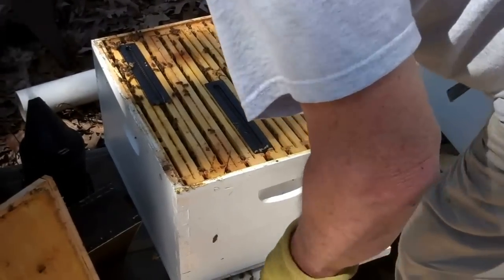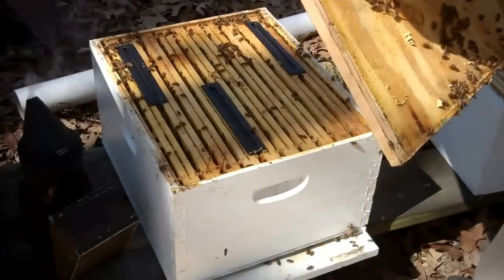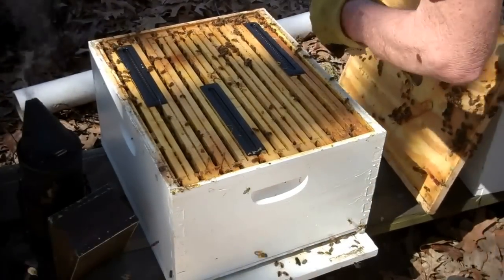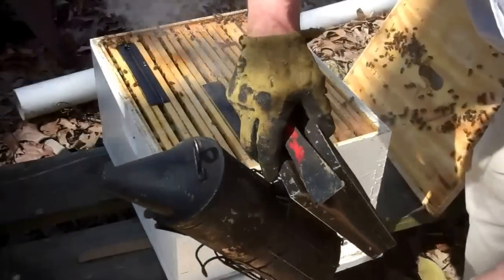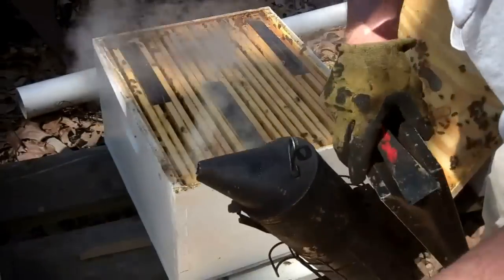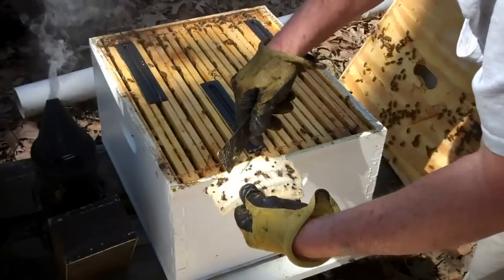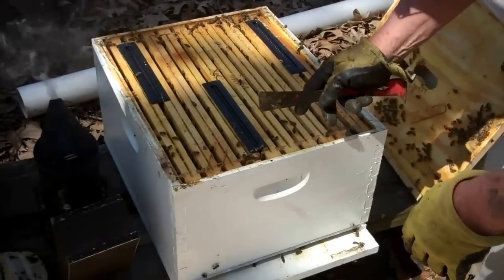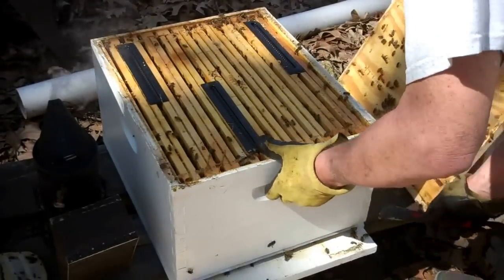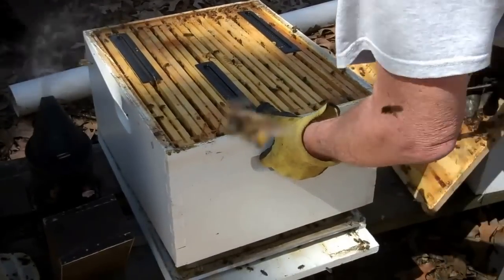All right, now I'm going to set — here it is right here. Now these bees in this hive are more fussy than that big hive, so I may have to go fast. Here's that Swiffer. You can see all those hive beetles that got caught in it — a bunch of them. I've only seen one hive beetle right now. The last time I went in there, there were bunches of them. Now I'm going to take the brood chamber off the bottom board. I fed them a gallon and a half, and now there's a hive beetle right there.